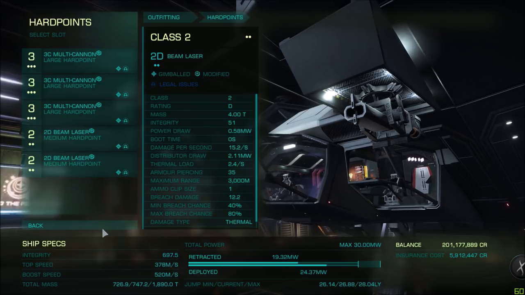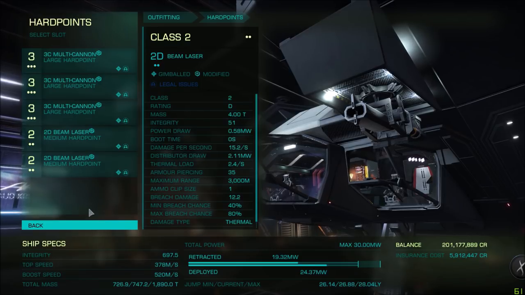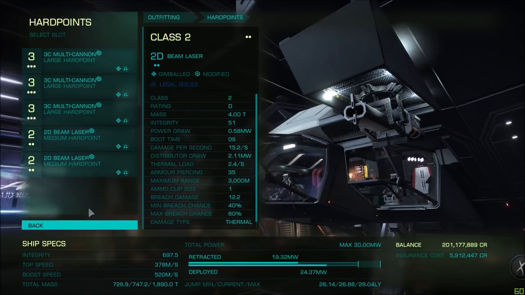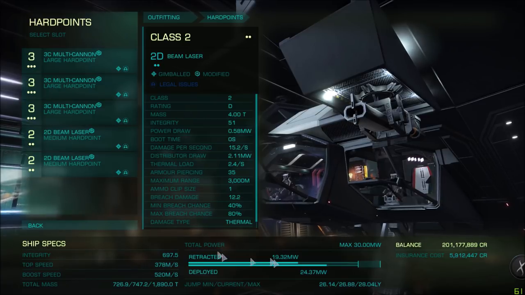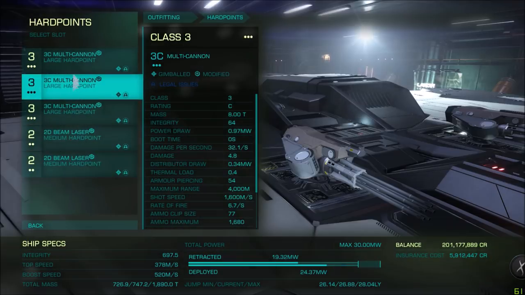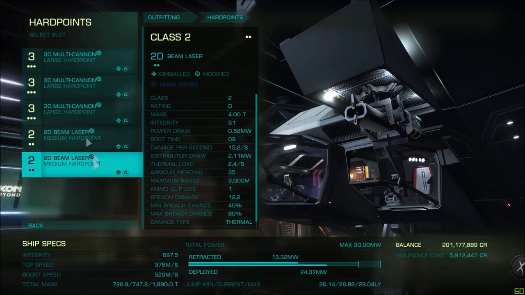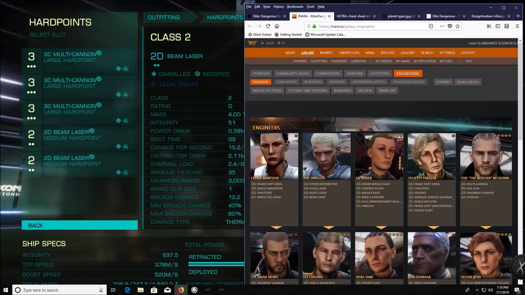So I really think for this ship, weapons could be a matter of preference. I like multi-cannons and beams because, especially if you've got a ship with a big power plant and a nice power distributor, which this has, you can fire these weapons all day long. But anyway, let's briefly go over what I've done here.